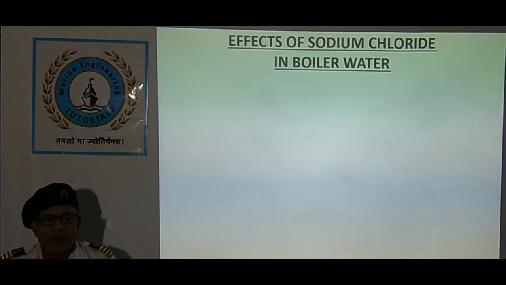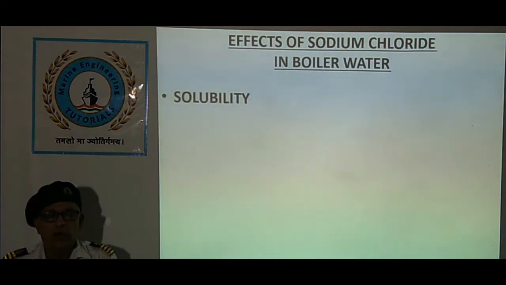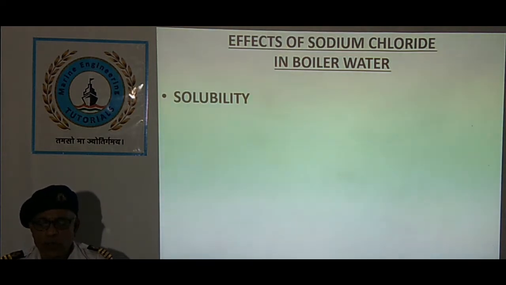Now let us see the effects of sodium chloride in boiler water. Firstly, the solubility. Sodium chloride is highly soluble in water and does not come out of solution under normal boiler condition. The density at which sodium chloride comes out of solution increases with increase in pressure and temperature.